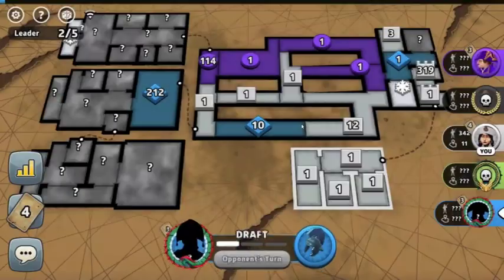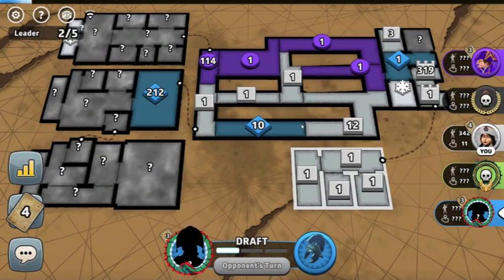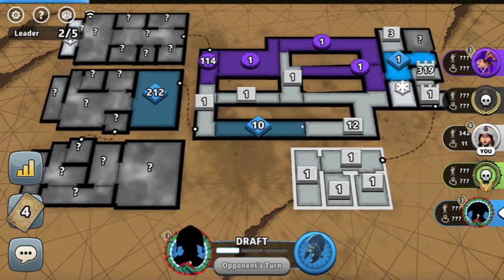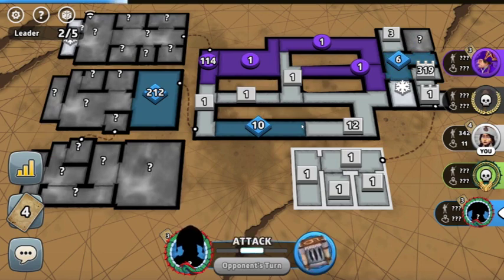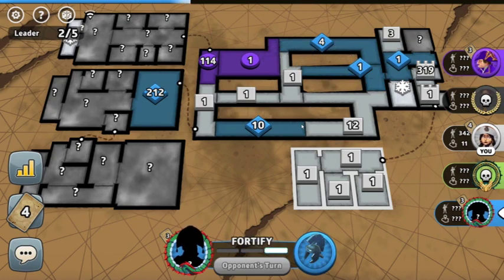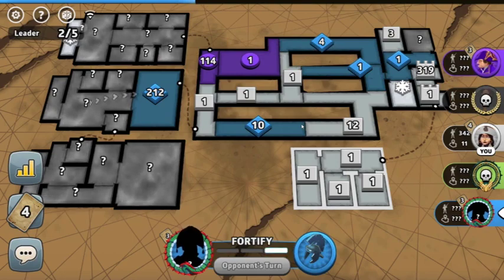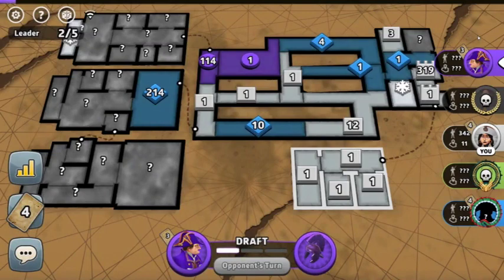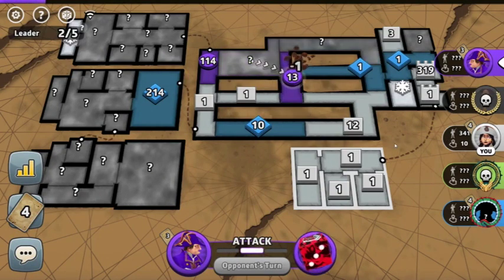I want you to go away from here, Mr. Blue. Mr. Blue hit my stack for some reason. I was thinking of trying to card block purple, but it's a bit of a strange situation. Okay. Yes. 214. It's a strange situation.